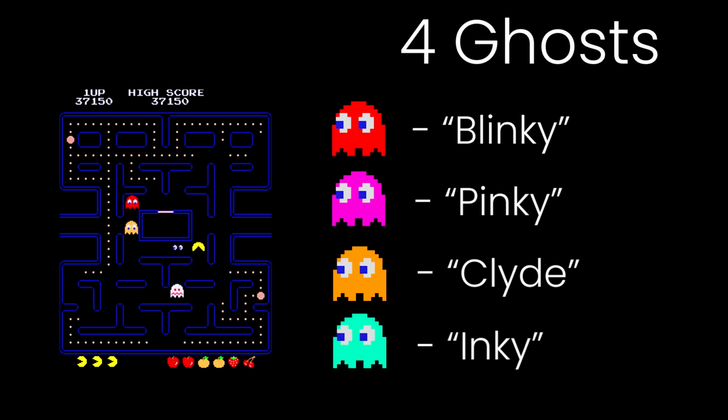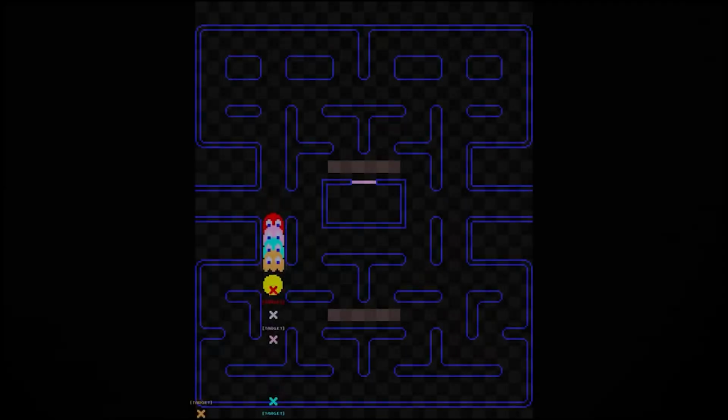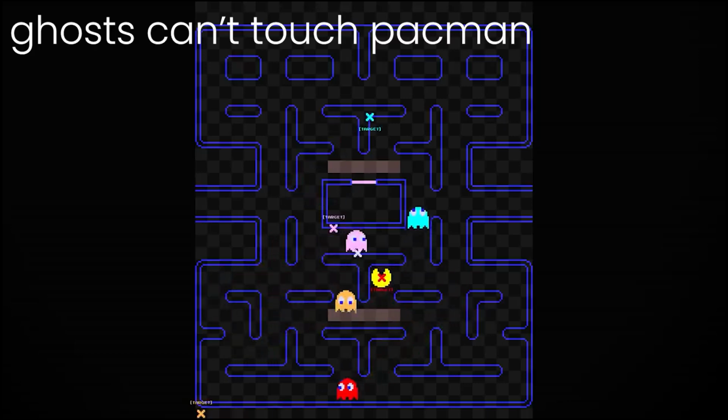Lastly, Inky, perhaps the most out of the ordinary but quite intelligent. Inky takes a position between Blinky and Pac-Man, then doubles it and tries to predict where Pac-Man will likely enter. It almost seems that the ghosts are cooperating and helping each other with the perfect strategy to capture Pac-Man. Of course, during search mode, the ghosts will follow a strategy that can be manipulated, but people with a lack of knowledge of the game still see the ghost AI as random.